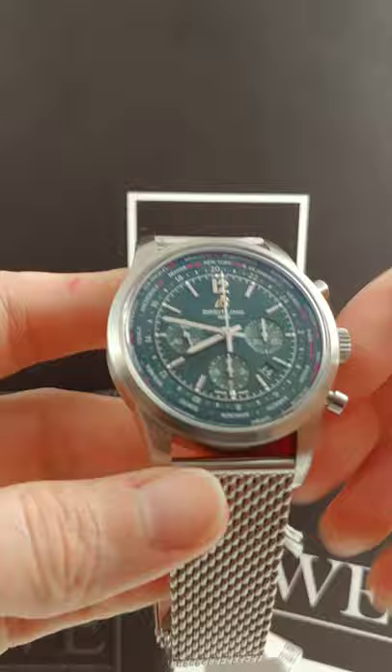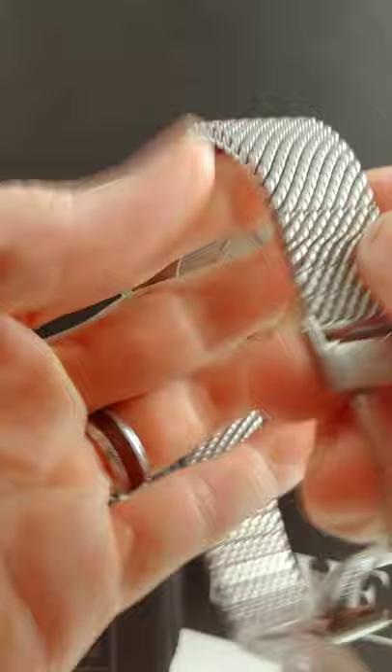This is a big old hunking watch, so if you're a big old hunking watch guy, this may be the watch for you. This is a very bulky watch when it sits on the wrist. If you're trying to be very conservative, this may not be the one for you.